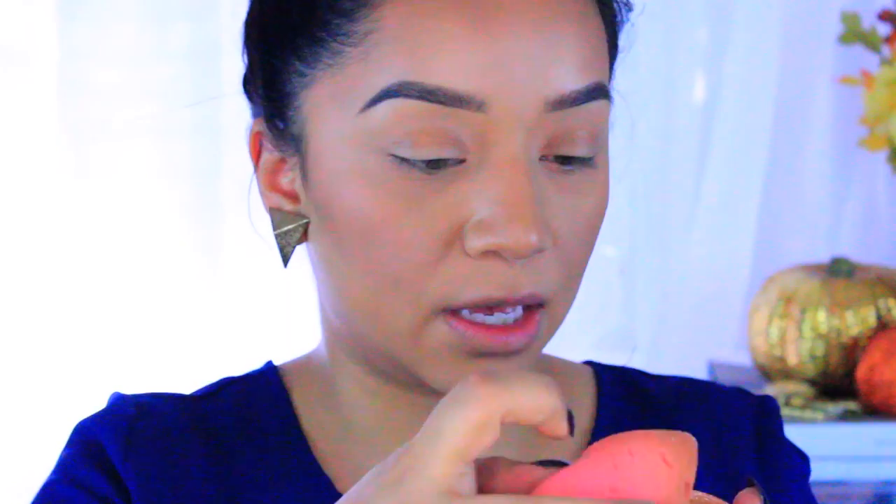So I went ahead and applied my concealer, and now I'm going to go in and start baking my face. This is the Airspun Loose Face Powder — you can find this at Walmart, Target, Rite Aid, CVS, Walgreens, pretty much everywhere. What I like to do is take the powder and apply it onto the top of the container. Warning: if you do not like that talc smell, you probably won't like this, because this smells like my abuelita — seriously, it reminds me of what my grandma smelled like. So I'm just going to dip my brush in there and go underneath where I applied my concealer.